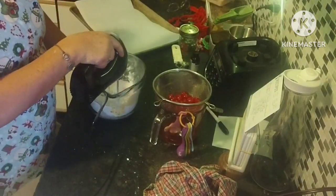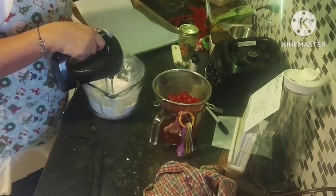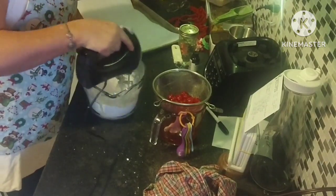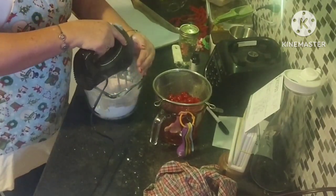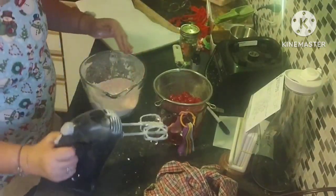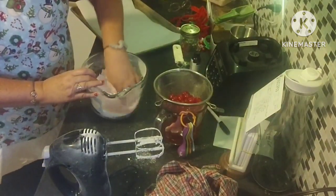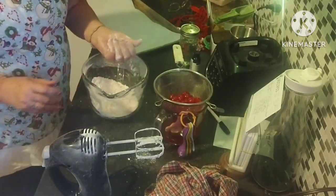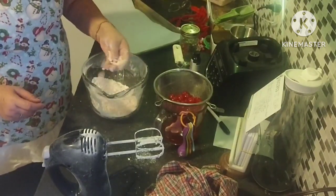And you just want to keep blending it. It will eventually come together a little bit and it'll be a little crumbly, but it should still hold to itself. Okay. So give it a little test, kind of give it a little mixy-mixy with your hand and do a test. And this is still too dry and crumbly. You can see it's almost chalky.